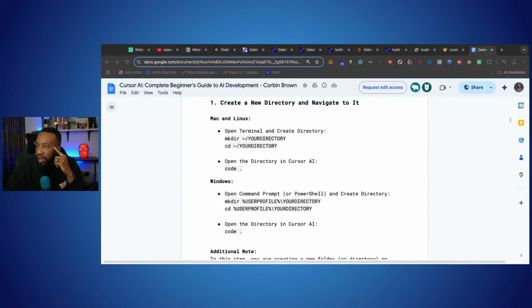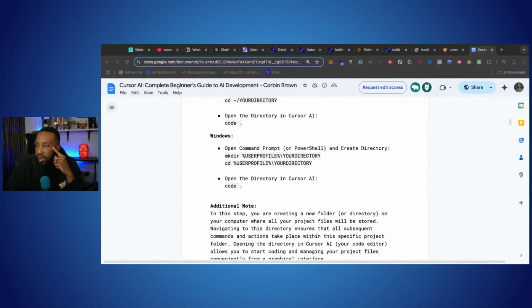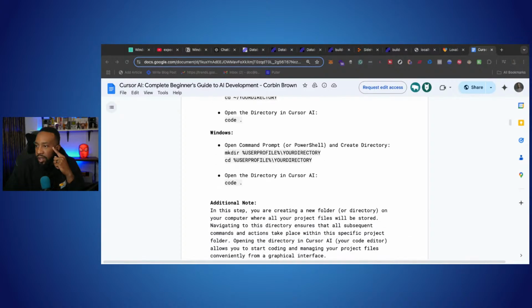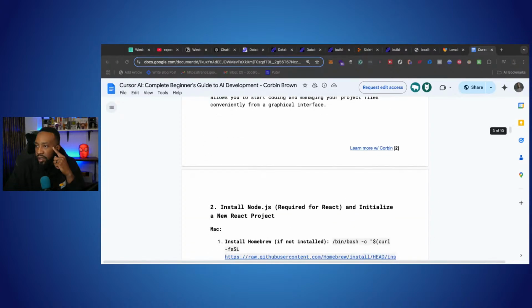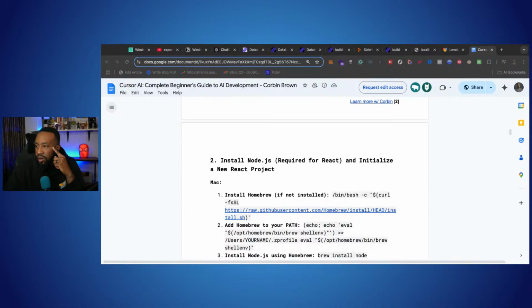Yeah. Open terminal, create directory. We already have the directory right there. So we know it's already there because you do cd, change directory. Open the directory in Cursor. This is for Windows. Okay, install Node required for JS.